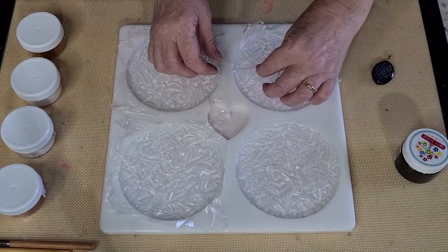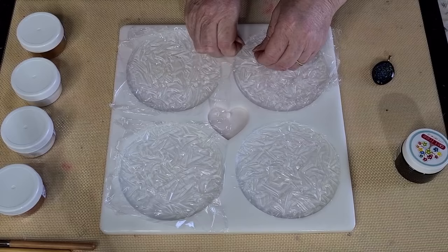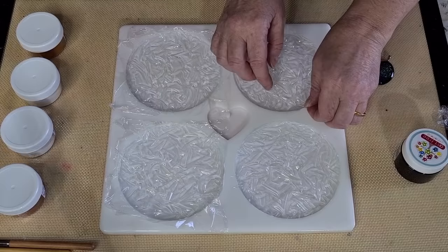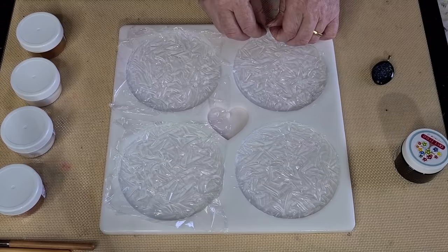Let's get it off. So, yes, getting back to the chameleon paints. Well, they're not paints, are they? They're mica powders. I've got four different colors that I want to try. Oops, that one's starting to lift the whole piece out. I might have to just trim that a little bit. It's kind of sticking over the top. I'll trim it in a minute. Break these bits off that are stuck over the top.